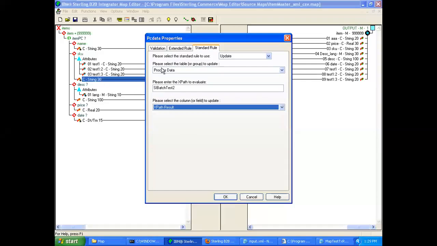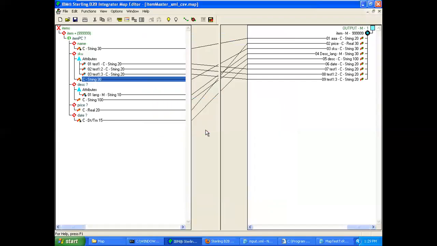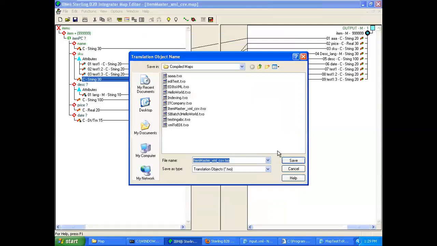That is why you are applying this standard rule on the SKU field, right? Because you want to store the value of SKU in the process data with the tag name SI batch test2. So if you want to do this, click on OK, click on save, and then click on this.